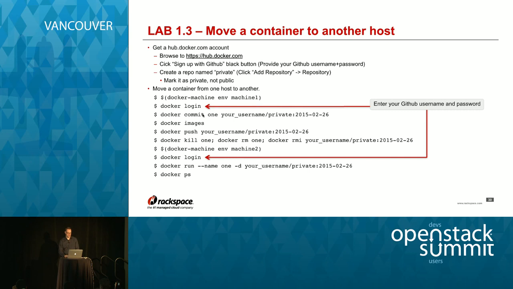That works. All right, in the interest of time, I'm not going to demonstrate this, but I'll leave it in your capable hands. The key here is just the docker login. You do the docker login on each host where you want to be able to push or pull from your private repo.